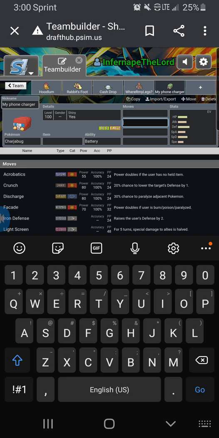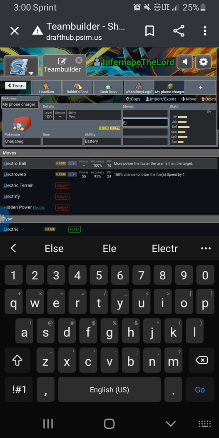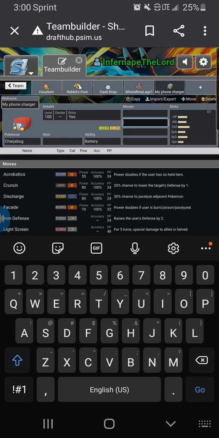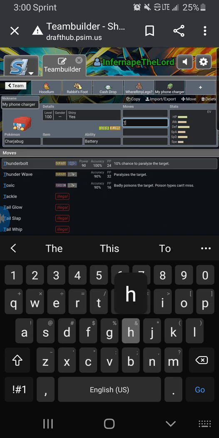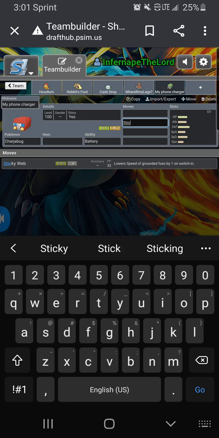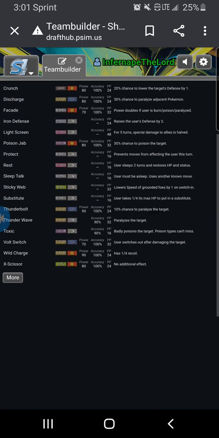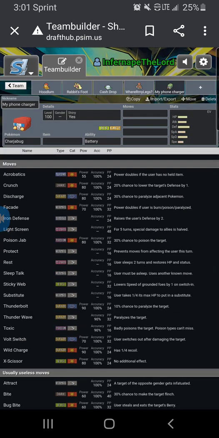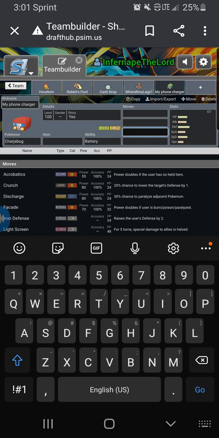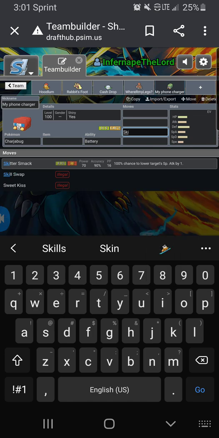Also, this is a backup for Electroweb, and I think, yeah, it does get Eerie Impulse. So if I don't want to bring a Prankster Thundurus, that could also be useful. This could also be useful with Thunder Wave. It could be useful for Sticky Web, even, if I want to bring that. I can bring Screens. I can bring Volt Switch for momentum. I can bring Iron Defense if I want to. I can bring Toxic. I can bring X-Scissor because its attack is higher than its special attack. I probably won't bring X-Scissor. If anything, I'll probably bring Skitter Smack.